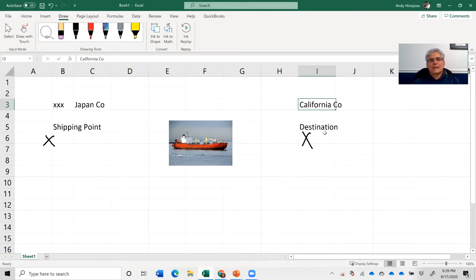So that's interesting, but what's most important in the context of what we're learning here is that once this boat leaves the shipping dock, if the terms are shipping point, then this is my inventory and I have to include it on my books. If the terms are destination, it's not mine until it arrives at our dock.